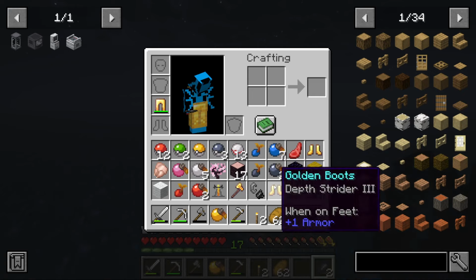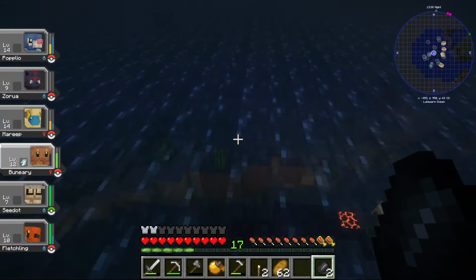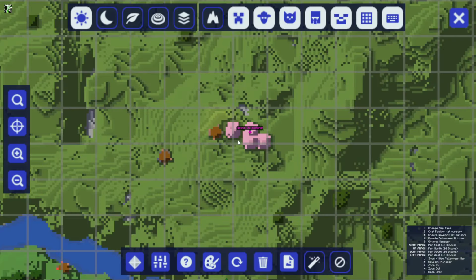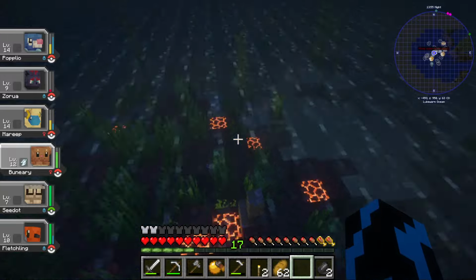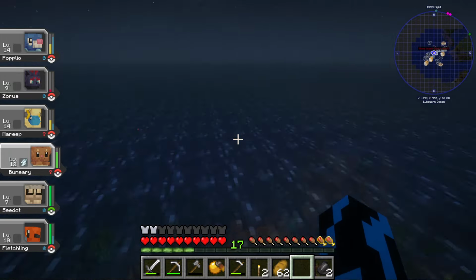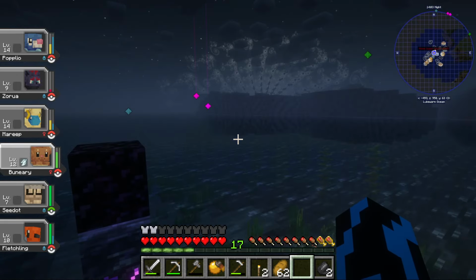I'm going to mark this as a home base building location, and I am going to probably start building at some point soon. So, home base build spot. Save. Hello there, dolphin. Normal generic dolphin. But yeah, this place looks sick.